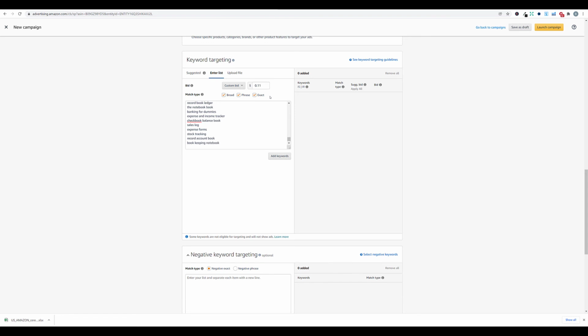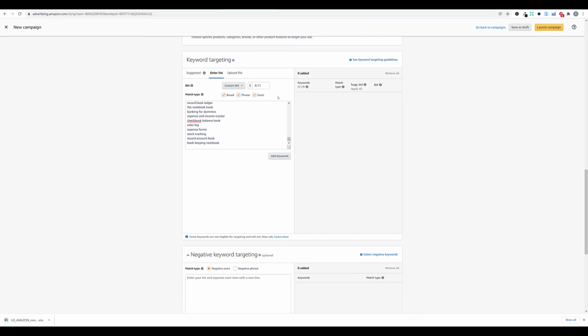And the reason I selected 333 search terms is because if we tick all 3 of these boxes, that will add up to 999. And you can only do up to 1,000 search terms per advertising campaign. So once we've done this advertising campaign, we can do another one exactly the same, but then we can choose the next 333 search terms.